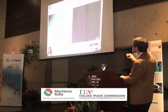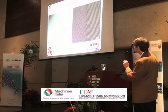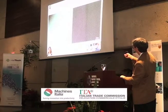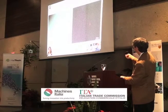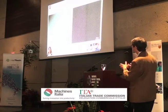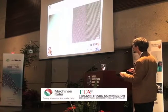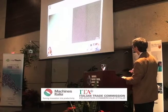This is an image of silicon, a grain boundary, so it's a defect between 2 perfect crystals. It's been specifically engineered for that orientation, but every dot you see here, every pair of dots, is actually two silicon atoms. Okay, and this defect here would be detrimental to the electronic properties, but this specifically was designed to be produced that way. So we work with growers to produce these materials that way, to study them, and we provide information on the position of the atoms and how they can affect the electronic properties of materials.